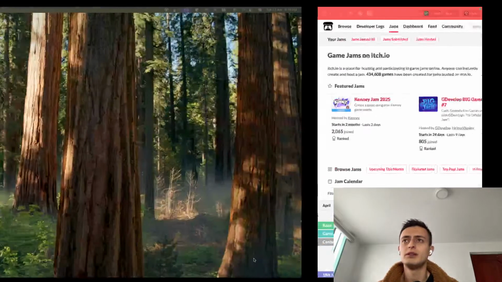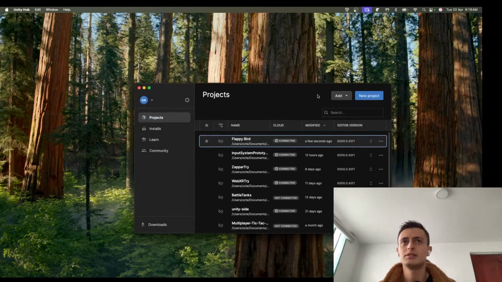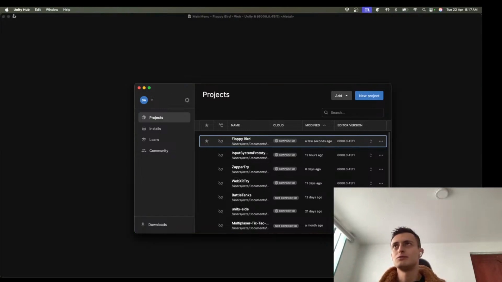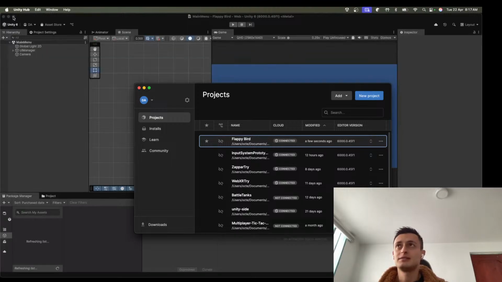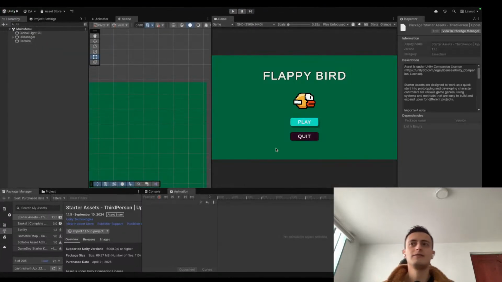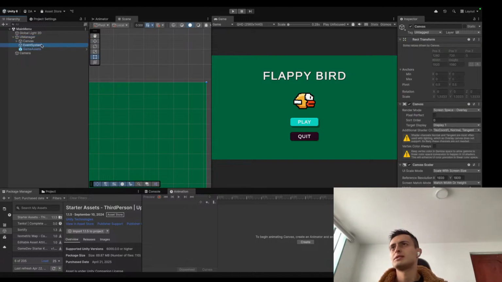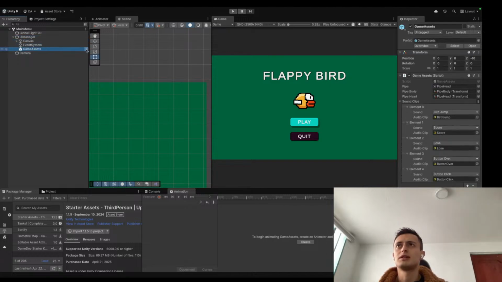I'm gonna open my Flappy Bird project meanwhile, because there are several things that I want to try. The first one is, okay, the idea is to get this project hopefully done and reworked in a way that I like more. For instance, this is the project, right? This is our main menu, and first of all, we are using Canvas, we are using the event system, and we are using just some game assets. What is this about? Oh, what the fuck?